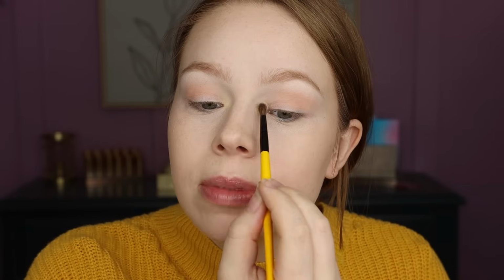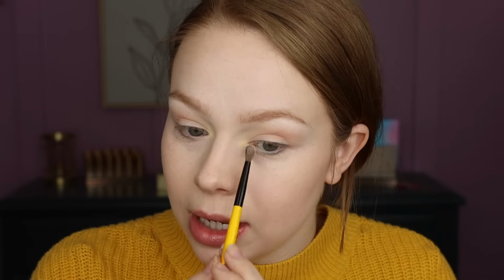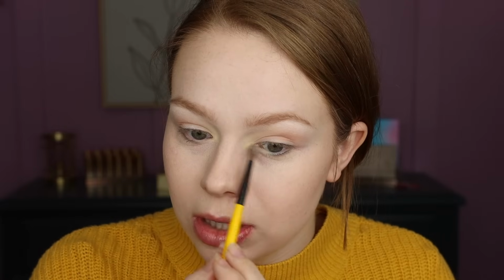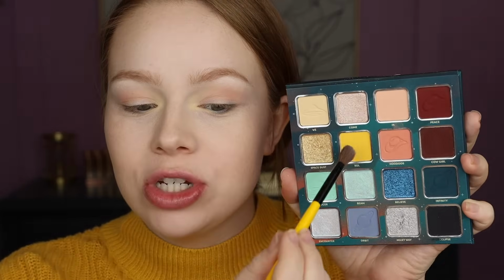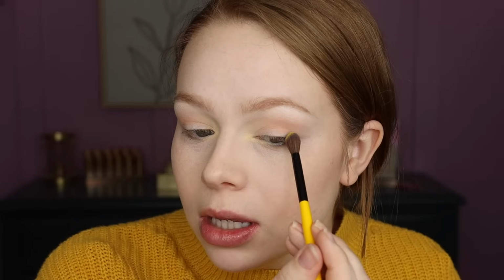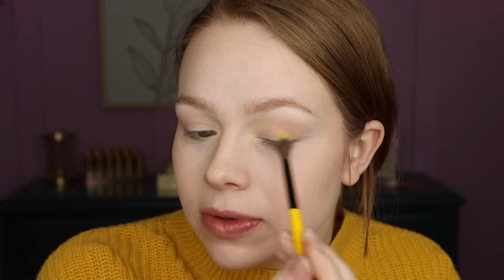And then maybe just up into my crease a little bit. Okay, and then also just a little bit on the lower lash line. Just a full moment. See, that's already so cute. I feel like if I just went in with Calm all over the lid and under the brow bone, I could be happy with this look and just keep it moving. Obviously, we're gonna do more than that because we're trying to test this out. Let's go into the shade Soul next. And I'm gonna pop that on my outer V.